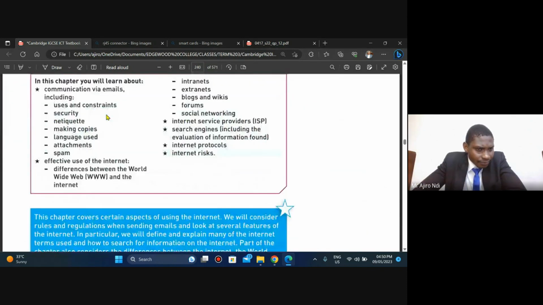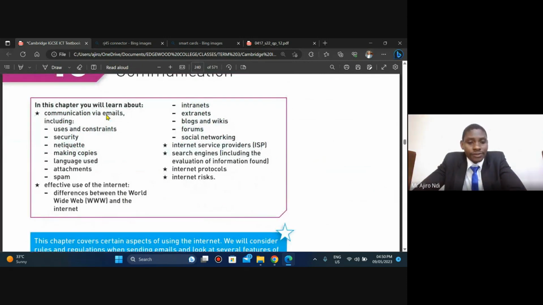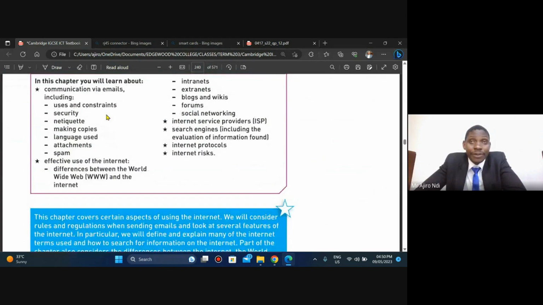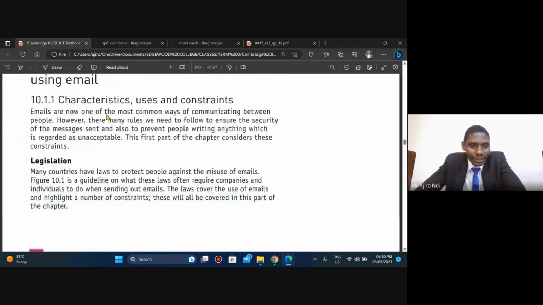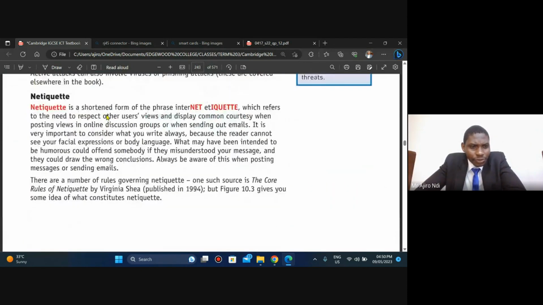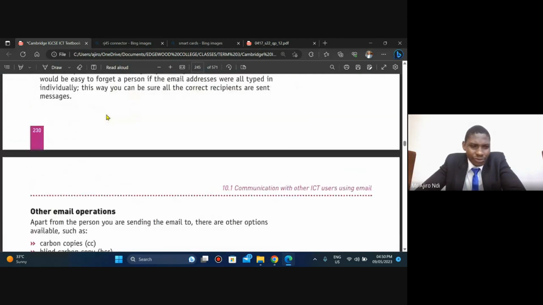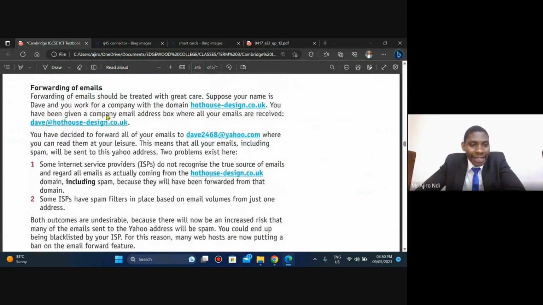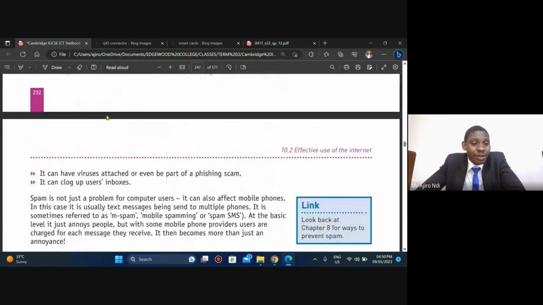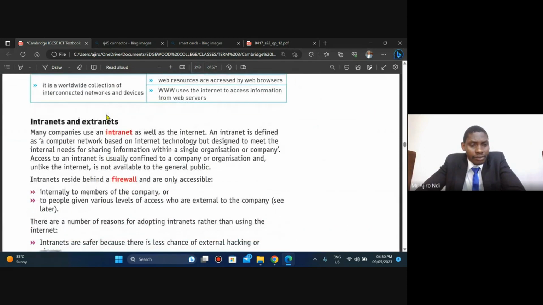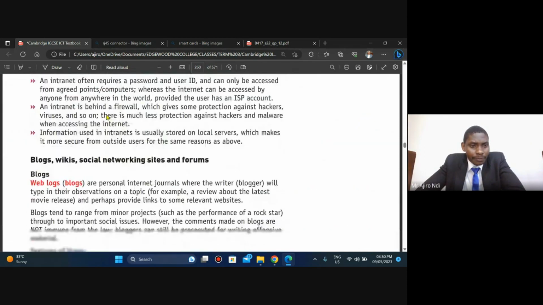Communications. Yes, communications. If we are talking about emails, that's what it says, spam. So this is right here. I just want to show you from the textbook. You see, it's not just answering questions. I want to show you where you can find it in the textbook, so this will give you an idea of what to read in your textbook. It gives you an idea of what you can read.